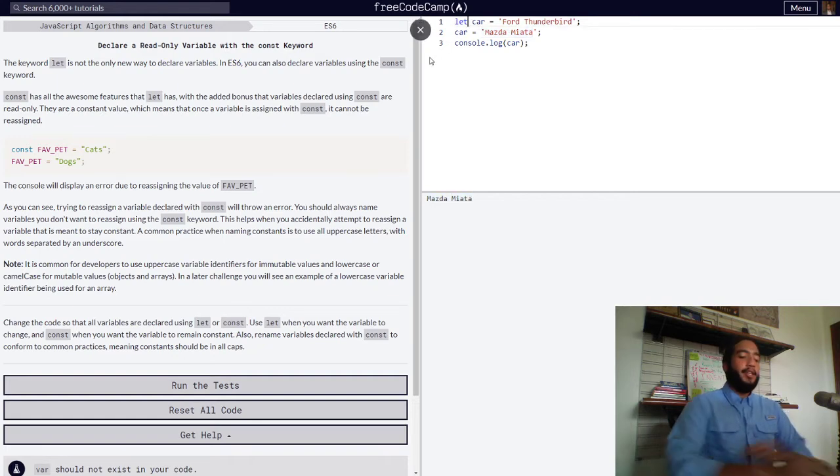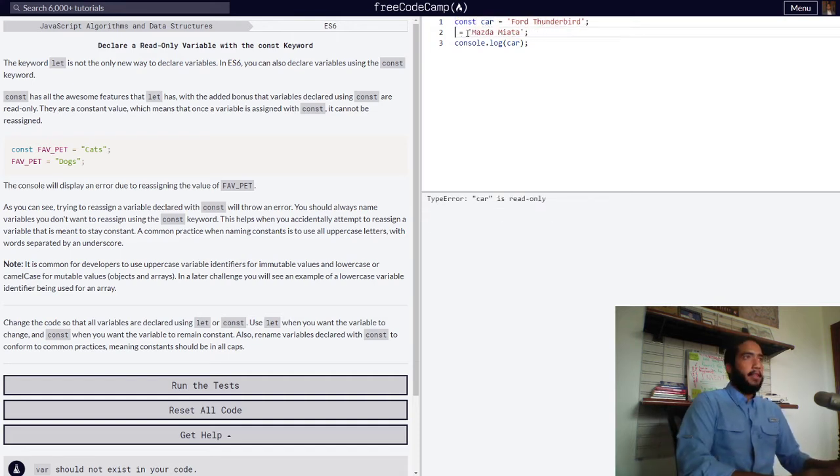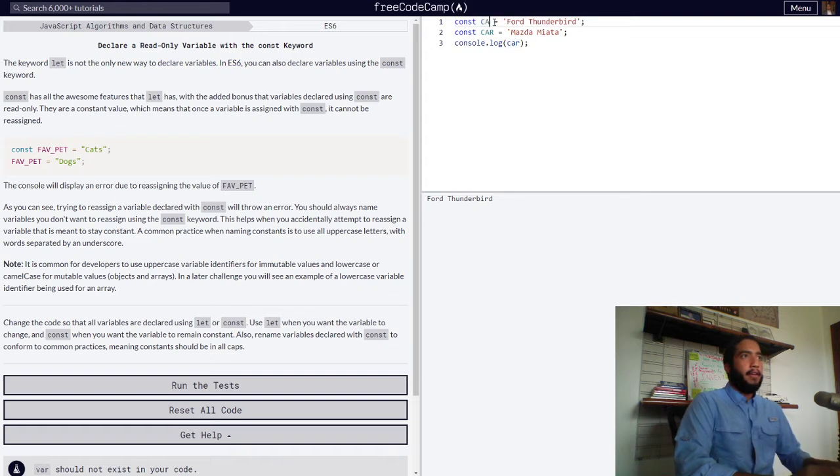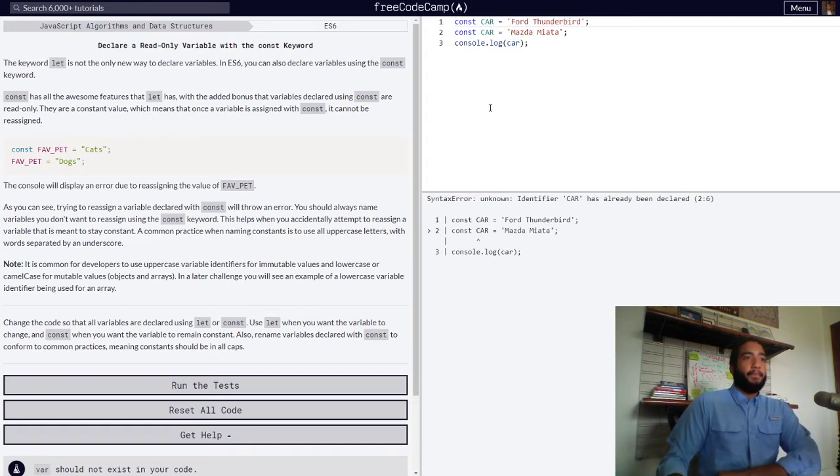Let's attempt to declare our car variable with the const keyword. Const CAR. Let's make it all caps because that is the best practice. So we initially declared our car variable with the Ford Thunderbird string as before, and we attempted to redeclare the same variable with the same name to a new string.